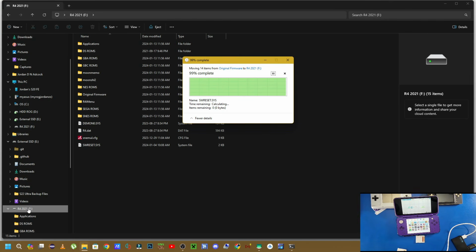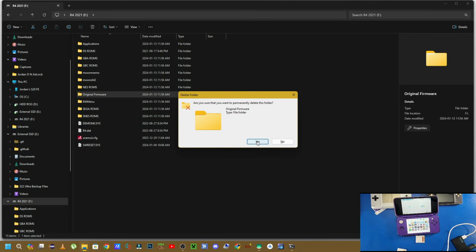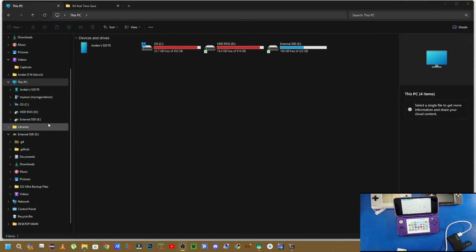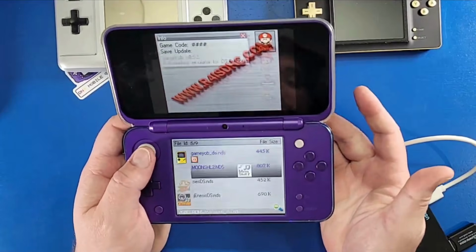The root directory is literally just click on the SD card, and then that's your root directory of that SD card. So delete that original firmware folder after, because it doesn't need to be there. It's not going to hurt it if it is there. And then we can plug this back into our R4 card. Make sure we're picking the right one here. Let's get rid of this one. And then turn it on, and we're good to go. Now that our R4 card is able to be loaded.